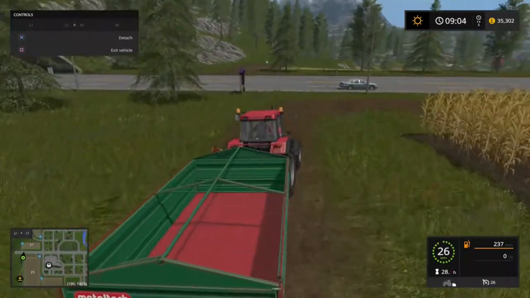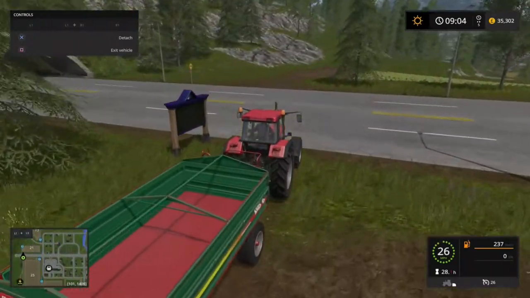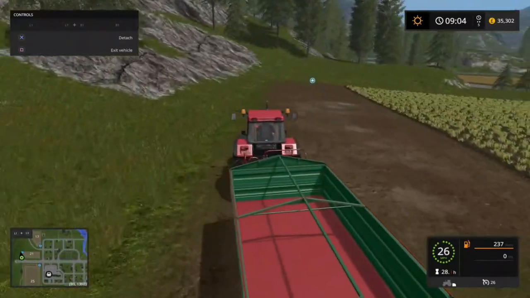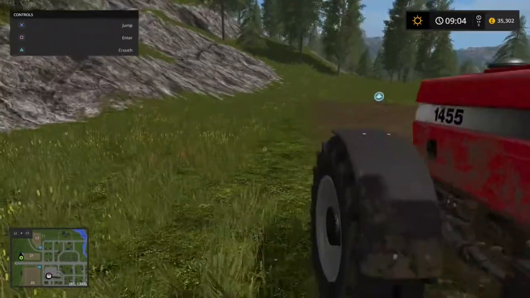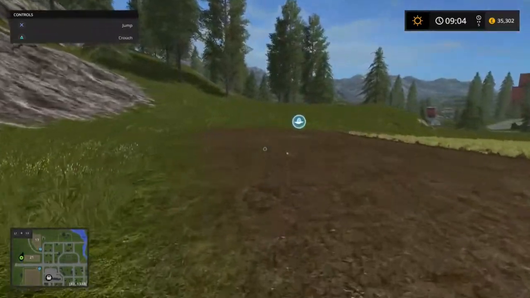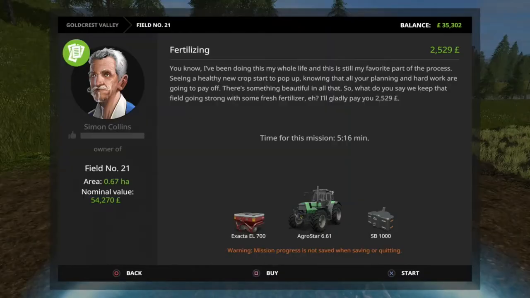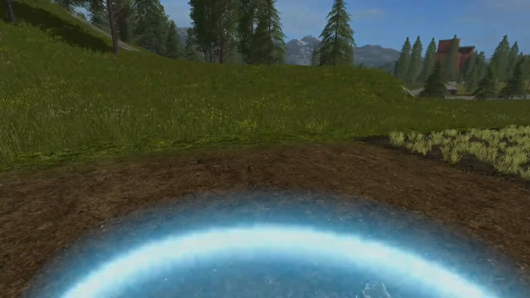We see what 21 wants done, because that's quite a small field, so it might be just a quick bit of cheap cash. Fertilizing for two grand. Oh, let's do it.